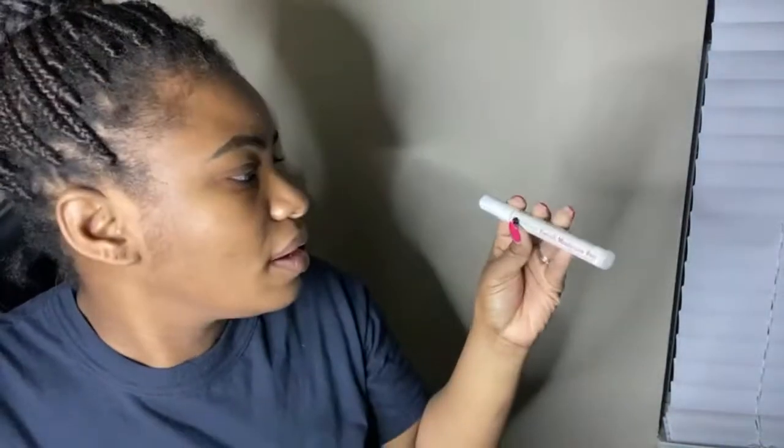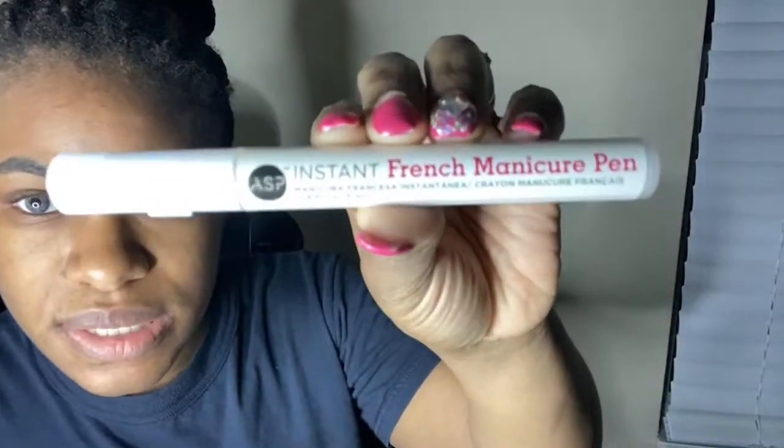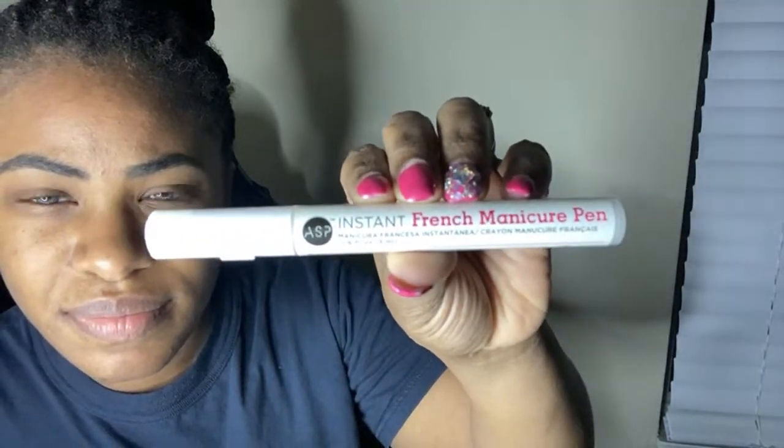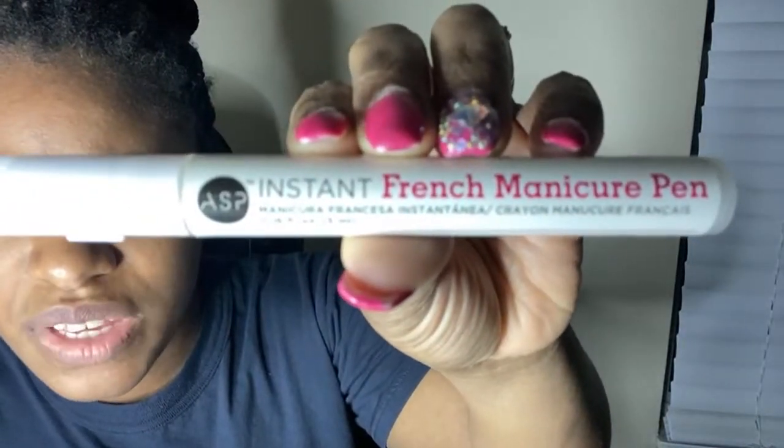Can you guys see this? I just want to know, are y'all able to see this pen? Can y'all write me a comment? Let me see. I'm moving around some stuff here. This you can get from Sally's, you guys. Yes, no words. It's blurry. Can you see it now? This is how it looks. I'm trying to bring it as close as I can. All right, can you see it?